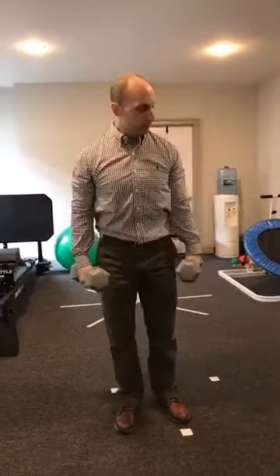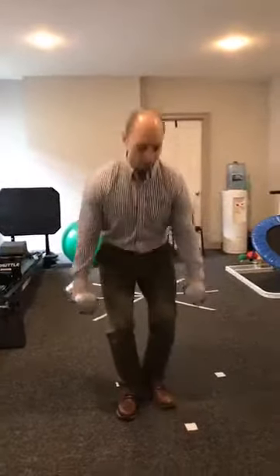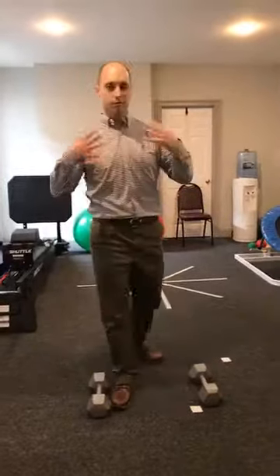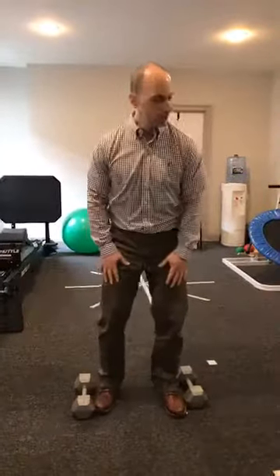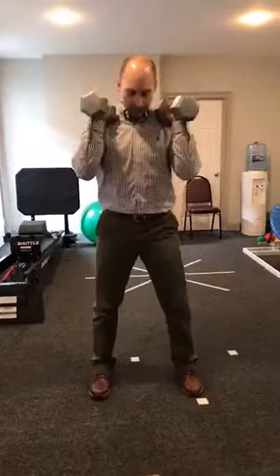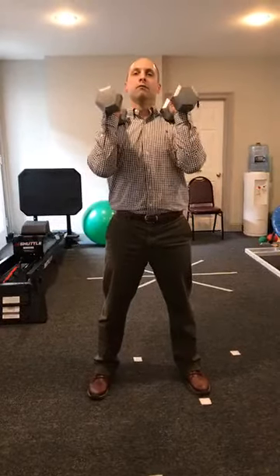And then the front squat. This works our quads, back muscles, spinal erectors, glutes, and hamstrings. I like doing the front squat here because we've done a lot of backside-heavy movements — this loads the front of your body more and puts more work on the quads. Feet are between hip and shoulder width apart, and we're going to do a traditional squat with the weight loaded in front.